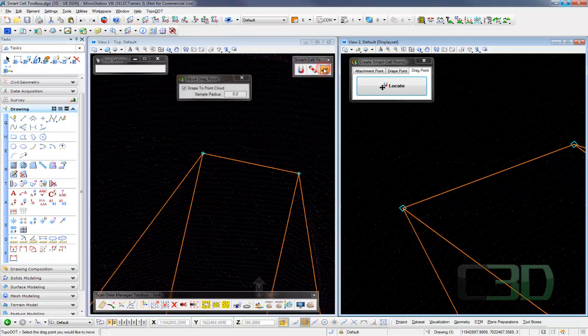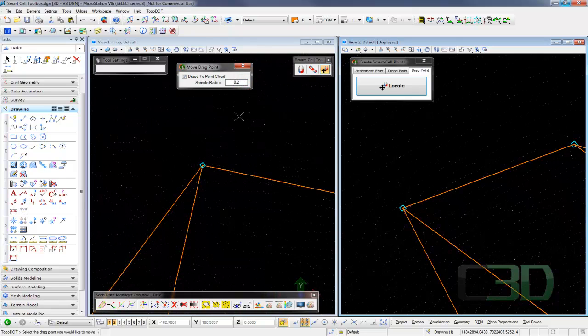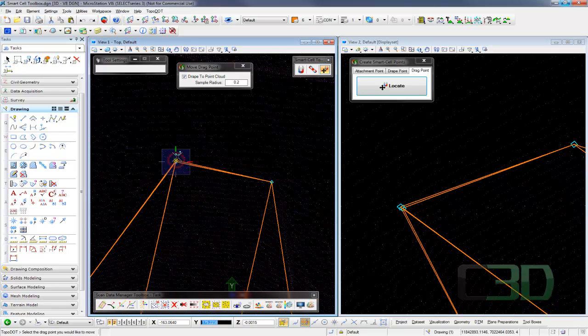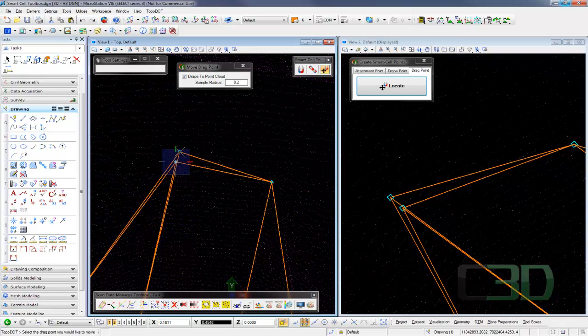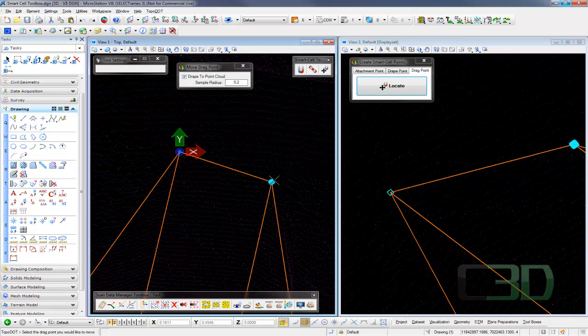So I'm going to activate my drag point. And as I move this, this is going to automatically drape to the data. And it's going to have a sample size with this radius value. So I'm going to grab my data point and I'm going to click in the location of that corner here.